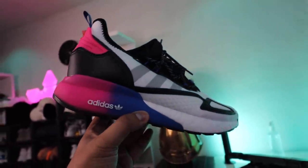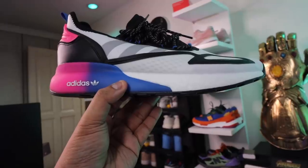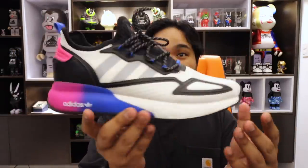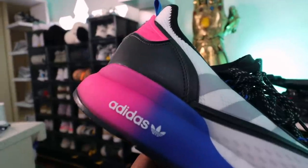If you take a look at the midsole, there's a gradient color of purple and blue, and this part actually encases the Boost midsole all the way up to the forefoot. You have a perforated upper in different parts of the shoe for breathability and flexibility, and different overlays on top that give it more structure and a futuristic vibe. You have the three stripes along the lateral and medial side, a slip-on style lacing system with a pull tab, and a nice Adidas logo at the back of the heel.